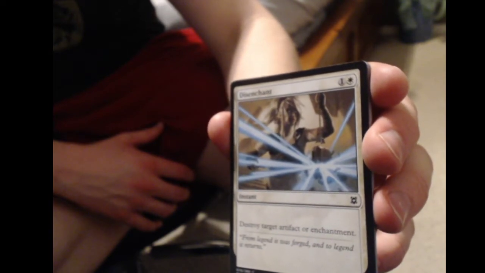It's a 1 colorless, 1 white, 2 total. Destroy target artifact or enchantment. It's just like a standard card. It's just a standard card. Just your normal, average, everyday card.